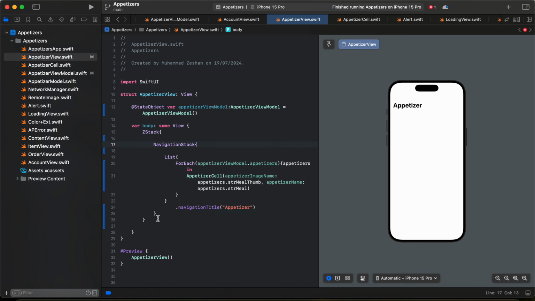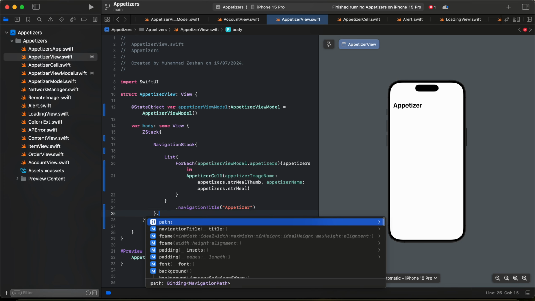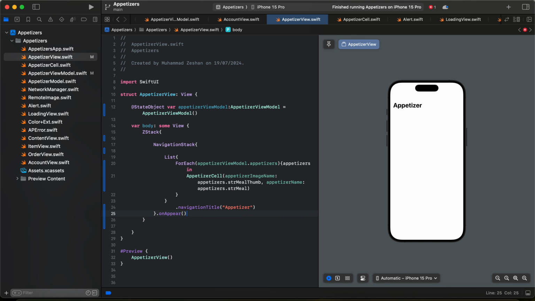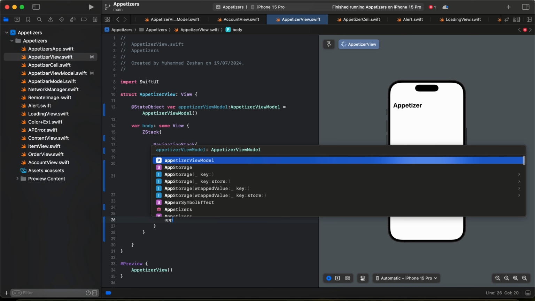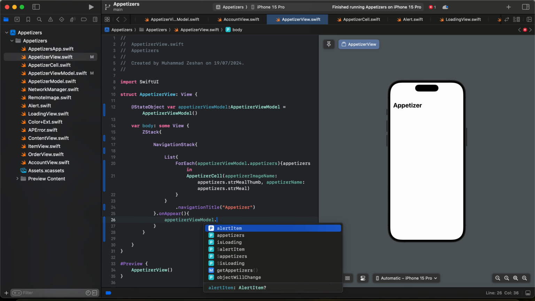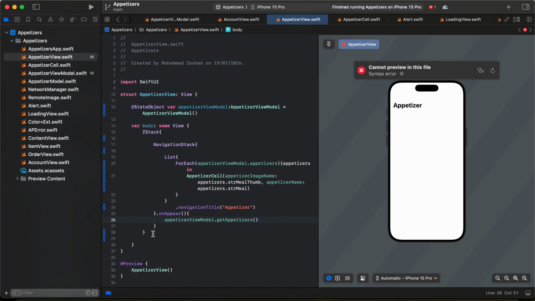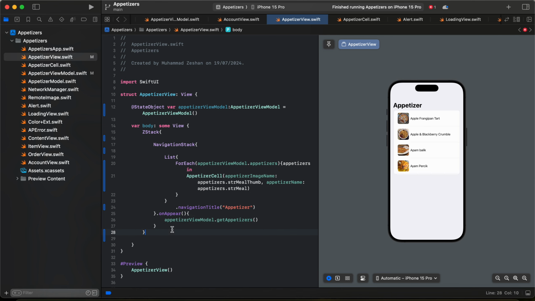And after that we will have to just call on appear. On appear we will have to call appetizer view model dot get appetizers. So it will get the appetizer for us.